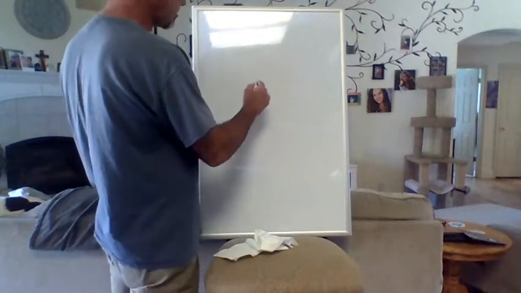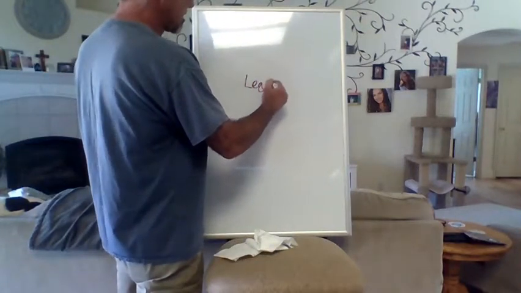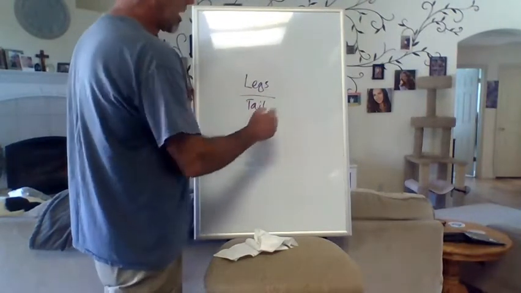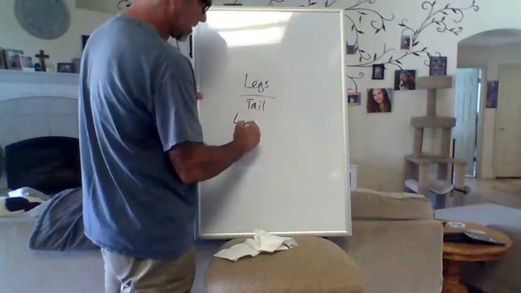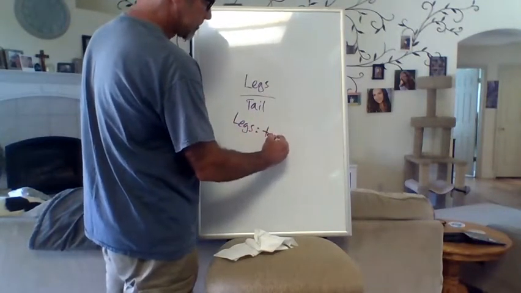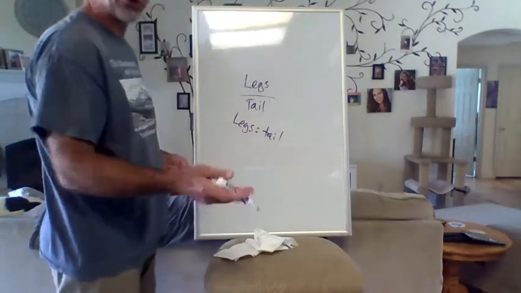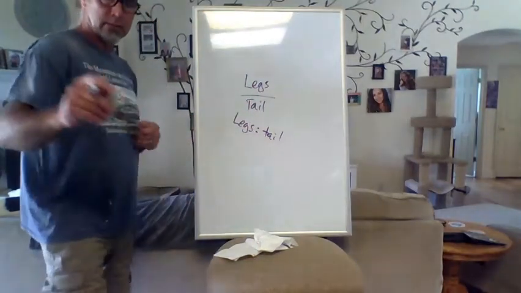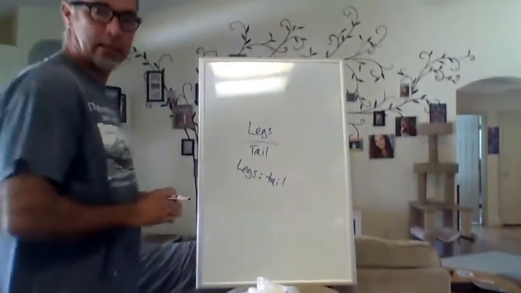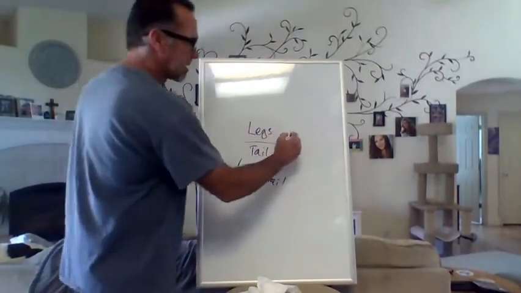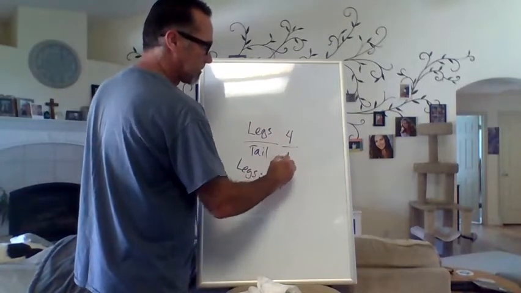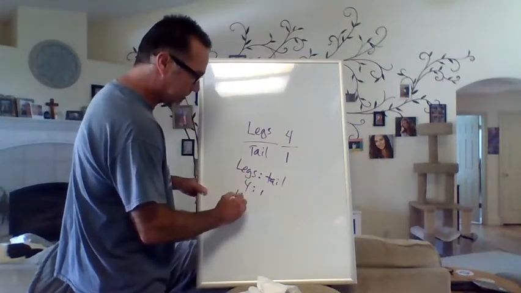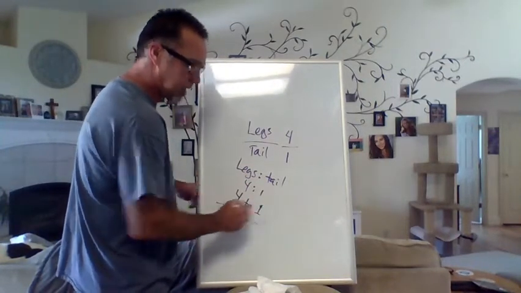Okay, just for simplicity's sake, we're going to say the ratio of legs to tails. Okay. We also write rates and ratios like this with a colon. So legs to tail, or even with the word to, T-O. Okay, but let's do it here. So let's just tilt, since she's gone, I'll do that. Okay, good. So number of legs is 4, and to tail, 1. It's a 4 to 1 ratio. Does that make sense?